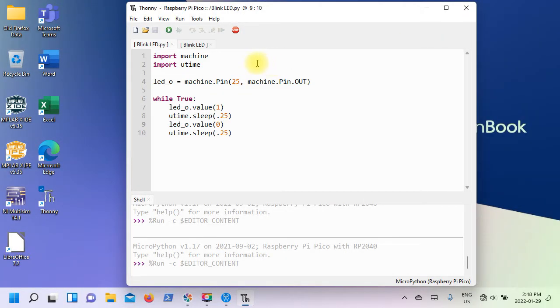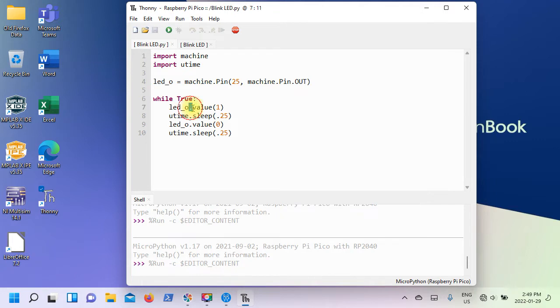Now there's a couple things to mention here. When we use the variable name LED_onboard and we assign it to a library, that's machine, the textbook tells us it's actually using the machine library's API. And what that means is this becomes a little more than just a variable. It's now referred to as an object. And because it's an object, if we want to change the value of the object, we have to use .value instead of equal.